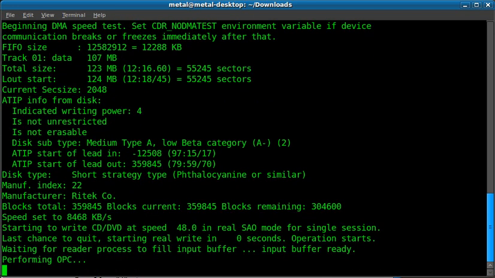We're going to wait a few minutes. It's going to take a few minutes to burn here. I'm not going to take you through the whole process, but as you can see, it's going, and when it's done, I'll have a new live CD to try out, burnt straight to a CD from the command line.